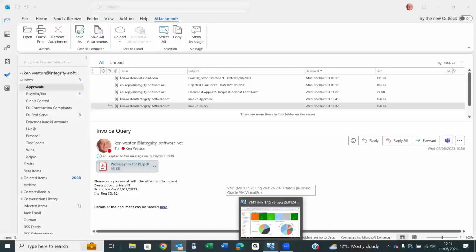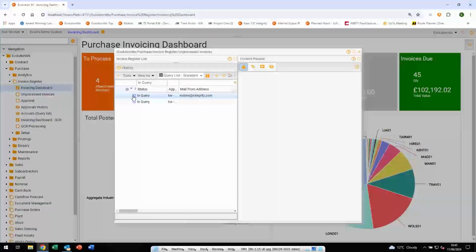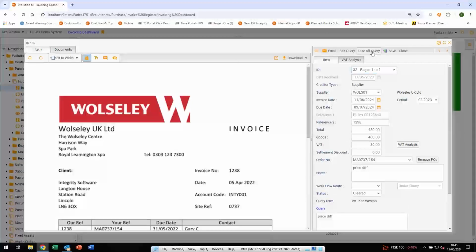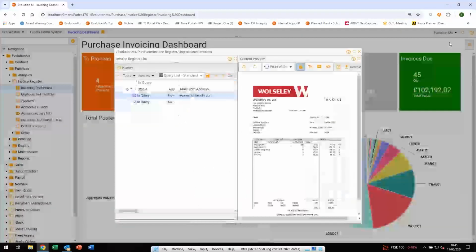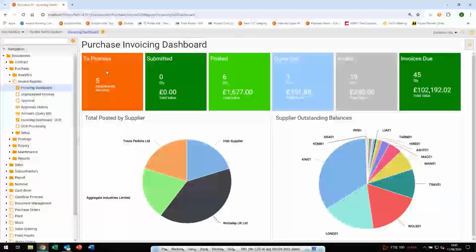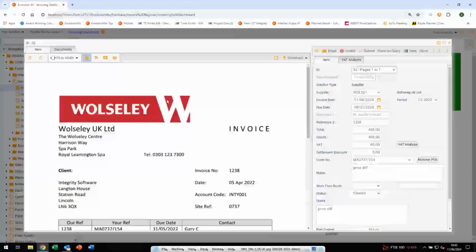The purchase ledger clerk can then respond to the answer that's been given on email, maybe go back into the query list. From there, they can say, okay, I've had a response on that particular one, so let me take that off query. I can either now carry on processing it with the findings from the email or just leave it as no longer in query. It'll then be added back to my to-do list. And then when I'm comfortable, I can call it up from there and continue with the work.